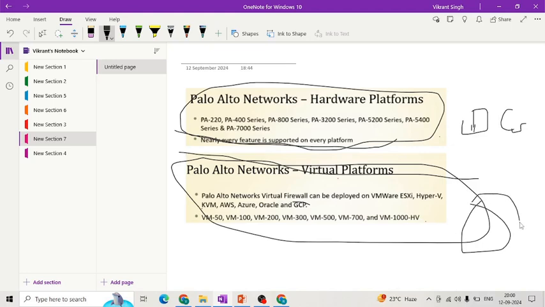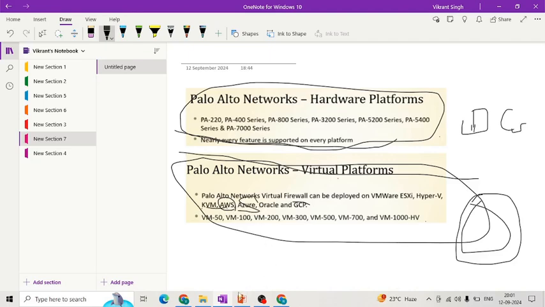AWS itself is a physical data center, right? Somewhere located. So it will have an option to either install this. In AWS you will have the Palo Alto firewall. They have created their own version of Palo Alto for AWS. It will be there in Azure as well.